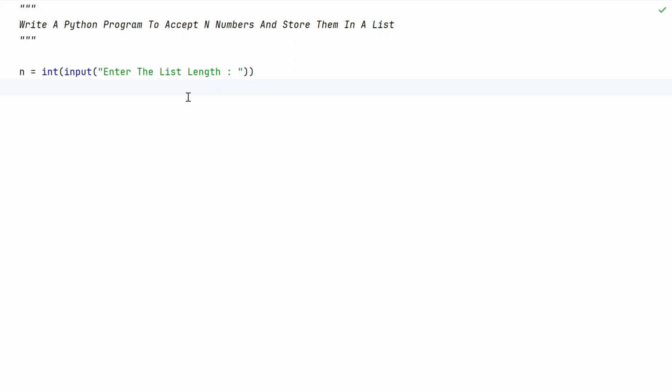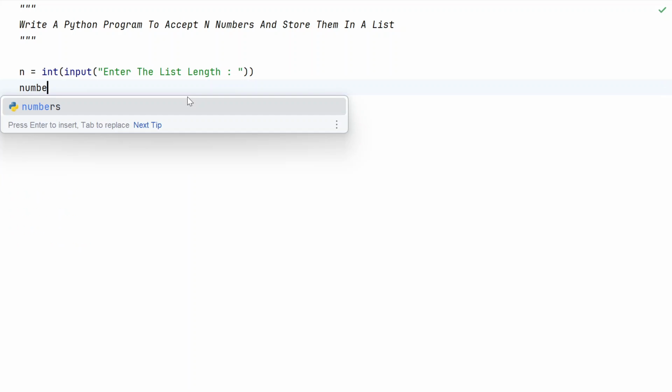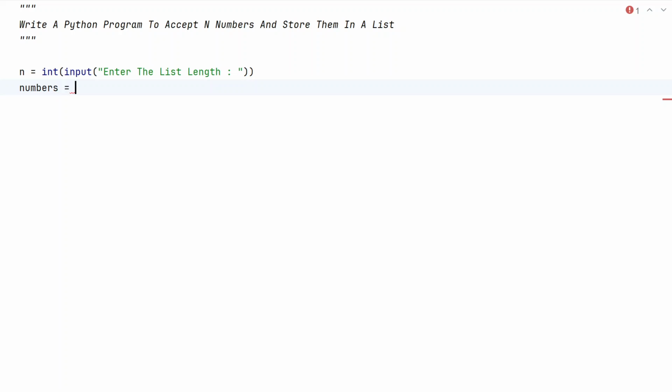So now let's take another variable and store an empty list of numbers to it. So let's take the numbers variable and initialize it to an empty list. So now what we do is we iterate from 0 to n and keep asking the user to enter the n numbers, accept them, and store them into a list.